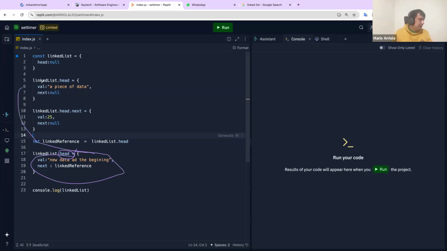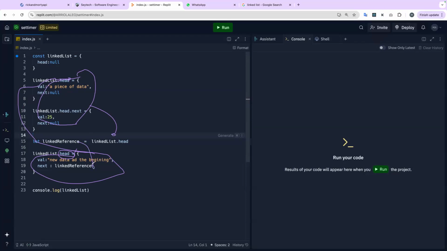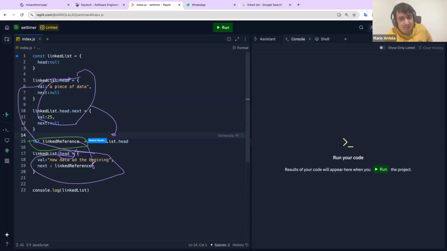This one gets connected here, and then all of this data that you have here is stored into the reference, and then the reference gets connected here. It's actually temporary. We can say this one was a temporary storage, just to not lose the data that we have above.